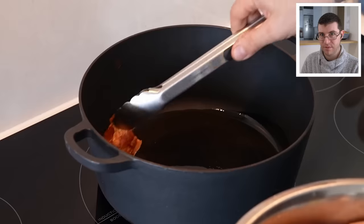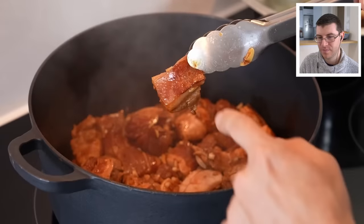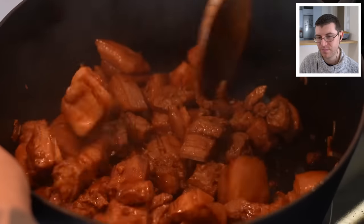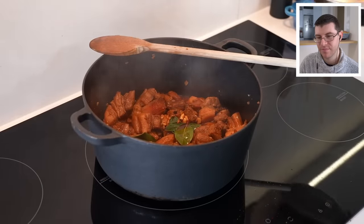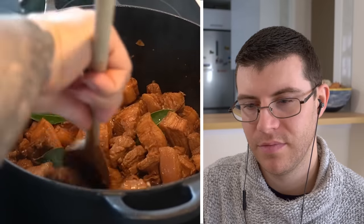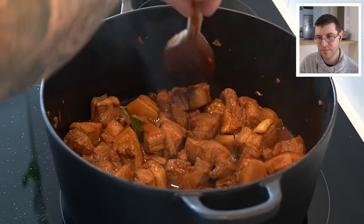I would suggest using a deeper pan when doing shallow pan frying or sautéing with a lot of oil — it will be spitting, and a deeper pan means you won't have a ring of oil all around. What we're looking for is a little bit of color on the outside of the pork. Once we've got that color, we pour in the rest of the marinade, add two cups of water, stir that around, and make sure the bay leaves are evenly distributed.